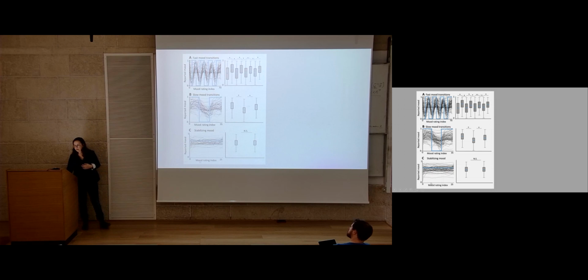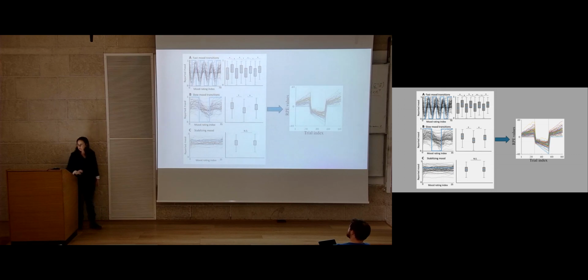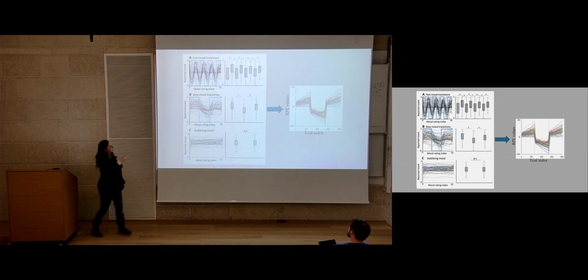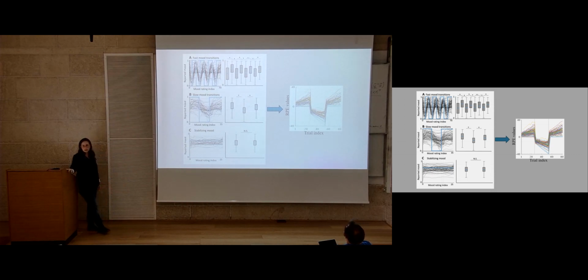And here I find it most interesting that the task can also clamp your mood. I don't know how you can do this with a regular mood induction: that you monitor the mood and try to stabilize it and keep it at the state that you want over time by modulating reward prediction errors. And now what's interesting here, this is an example from the middle panel of the 3 different blocks, that the stimuli each participant receives during the task are also different.